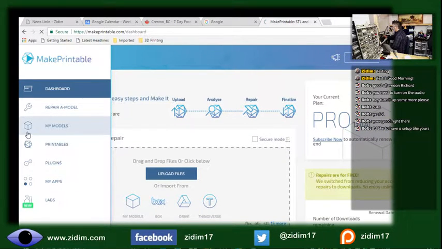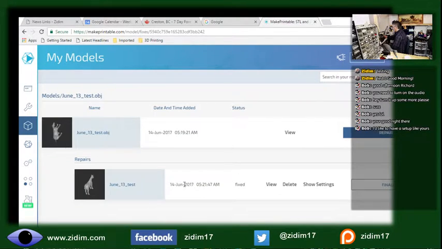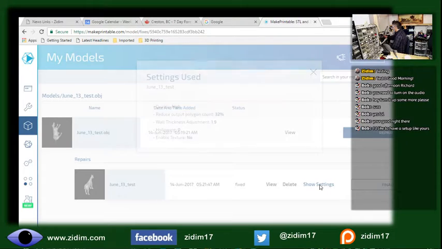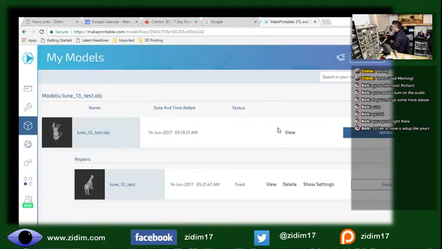But you put it in there. High quality. I didn't hollow it out, which I probably should have.